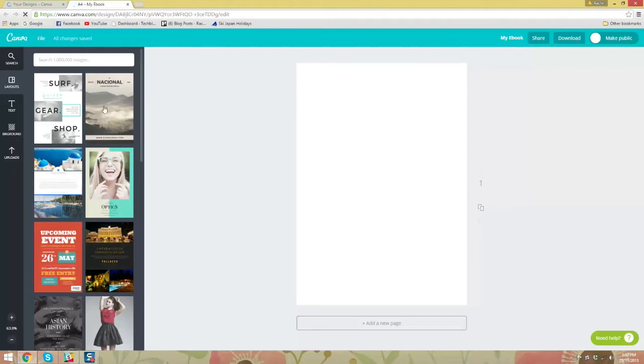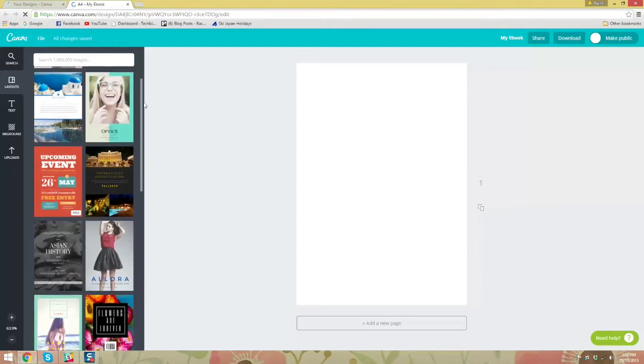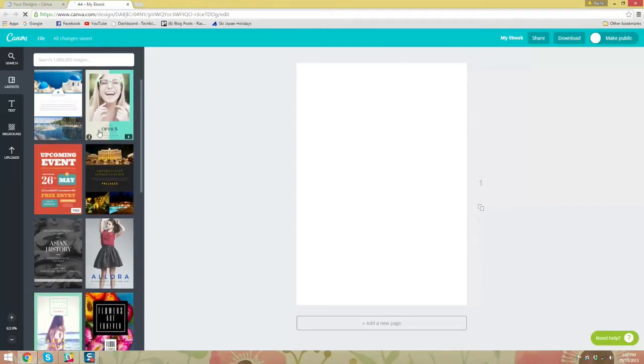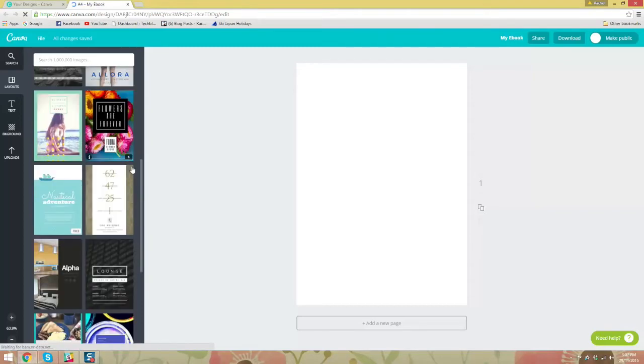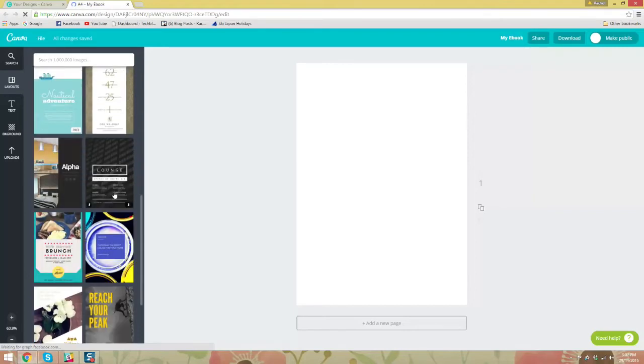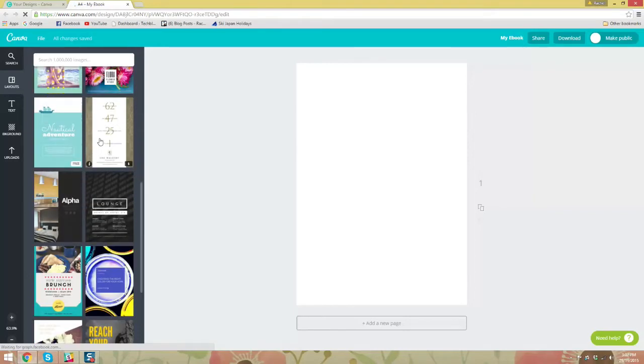So to begin with, we're going to go through these preset layouts. Now these are really handy simply because they're already designed by graphic designers, meaning that they already look really nice, and it's going to be a lot less work for you if you're not a graphic designer to use something that someone's already designed.